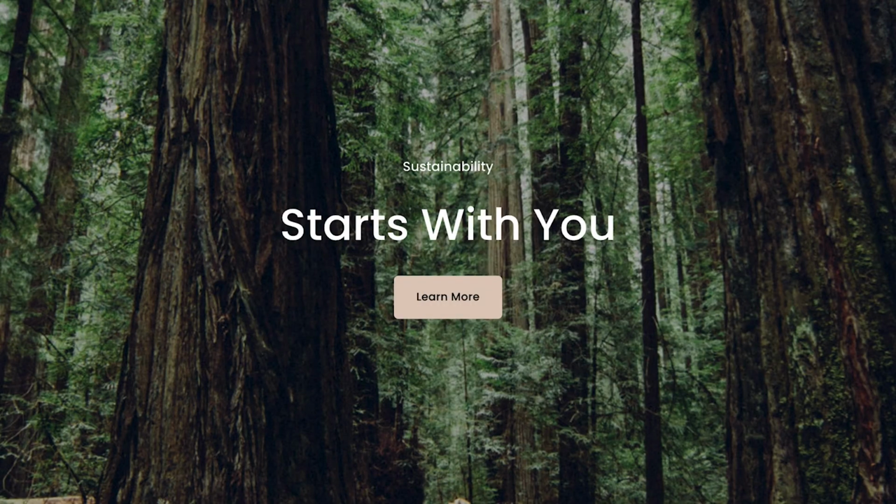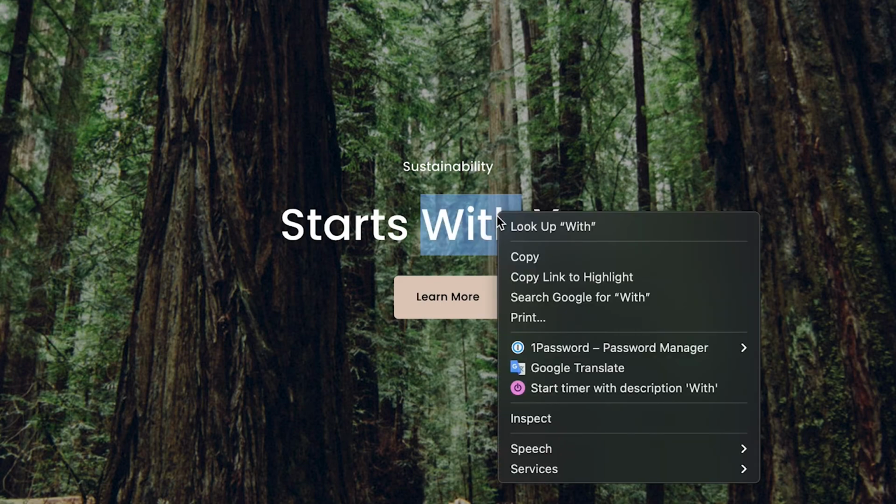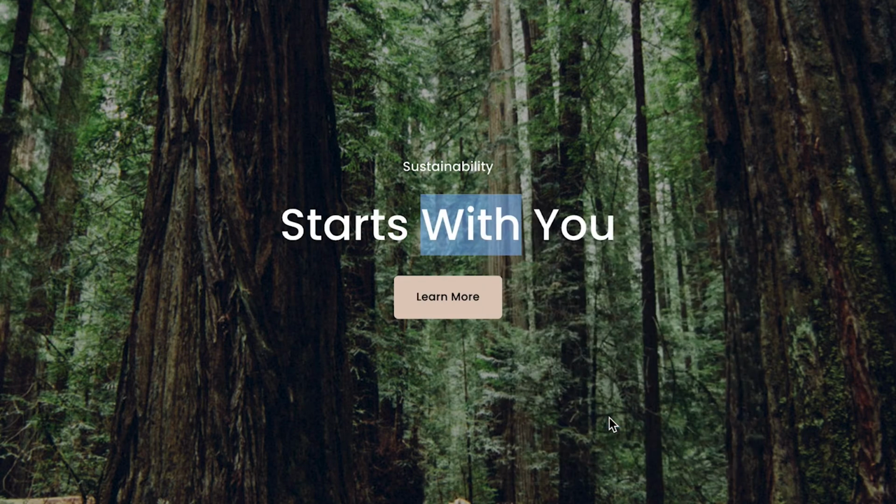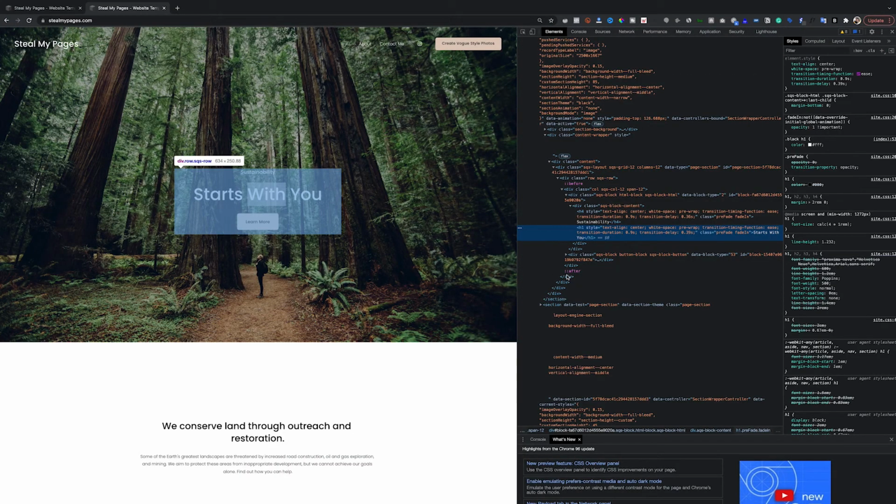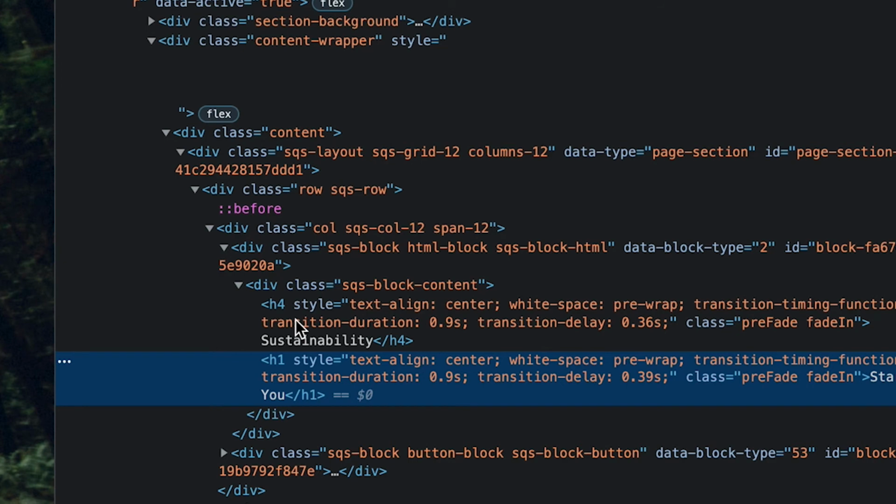Okay, so now let's edit a class. Now let's say that we want any part of our website that has content in it to have a gray background. Well, to do that, what we're gonna do is right click and go to inspect. And what I'm looking for is the class that contains any objects that have content in them. So I'm gonna scrub through and you can see that there are different div classes set up for different sizes of blocks and collections of blocks inside of our website.